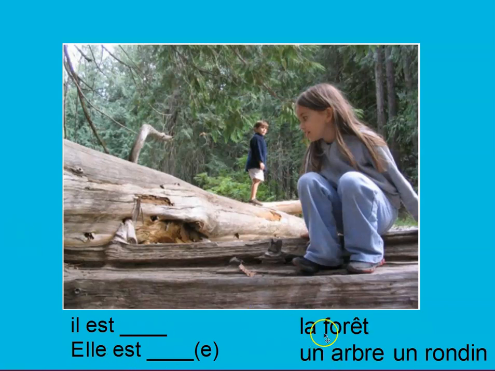And again, here is my living word bank. Students already know une fille and un garçon. Okay, but this is early in the year, so they don't know un arbre yet, they don't know une forêt yet, they don't know un rodin yet, so I put those in case they ask for them, and I'm just reminding them because we're working on il and elle and matching adjectives to nouns here. They already know petit and grand, but I'm ready to add, I've got all this blank space around so I can add other words as the students ask for them in the target language, of course.